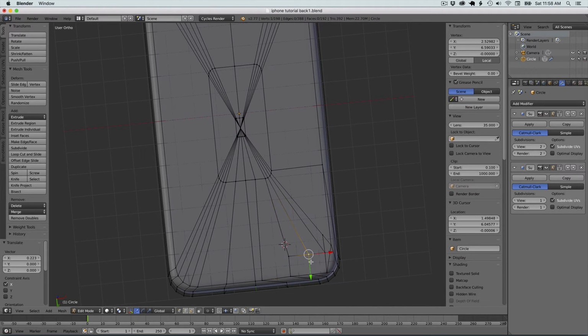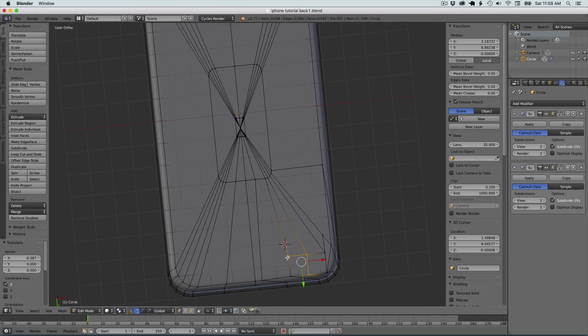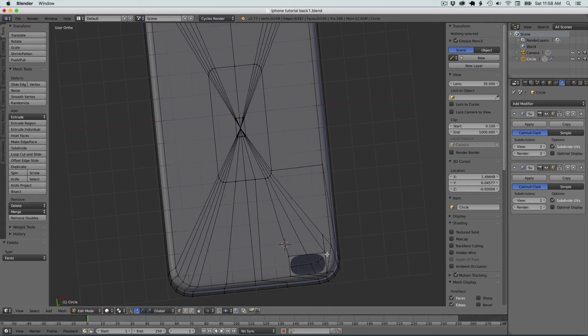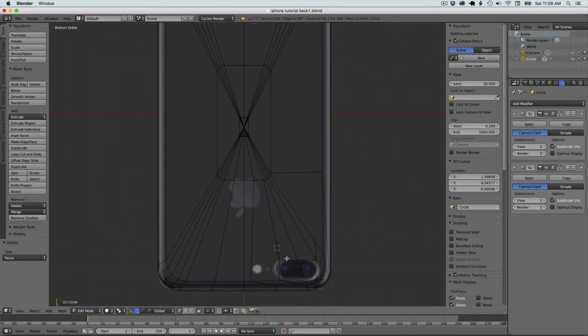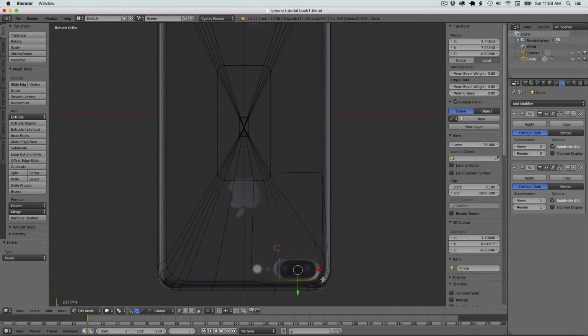So let's get this more centered, and then do X faces. Beautiful. Right, and then we can go to Control 7, and let's make sure, now we can loop cut that, and we can do Scale X to make sure we're doing this in the right spot.